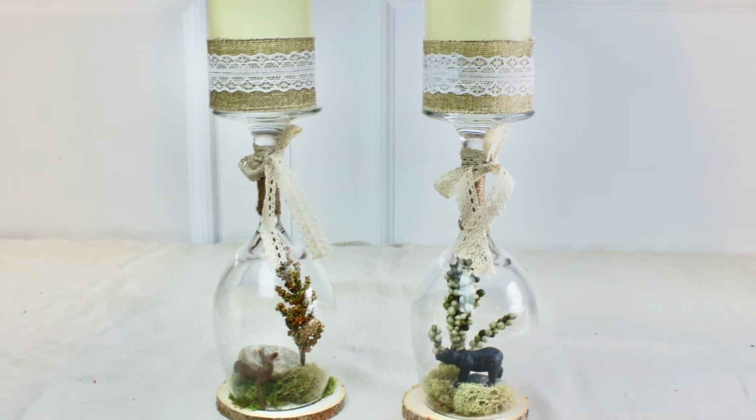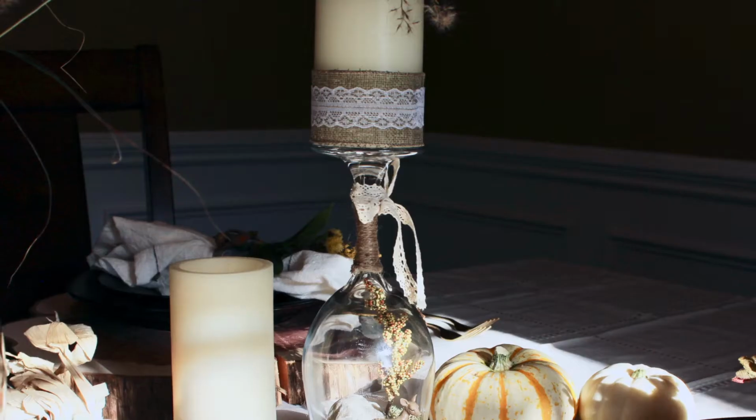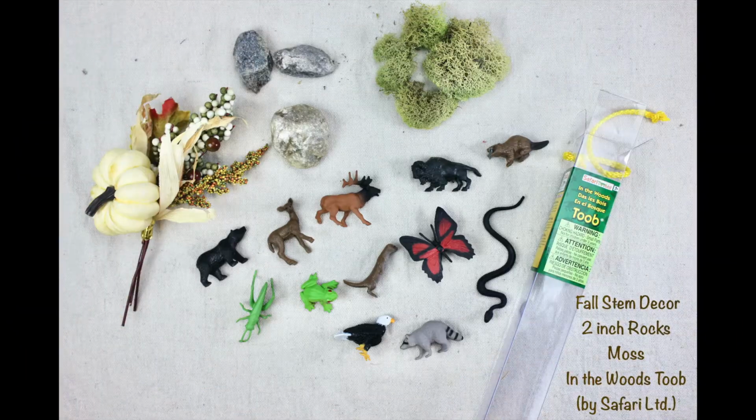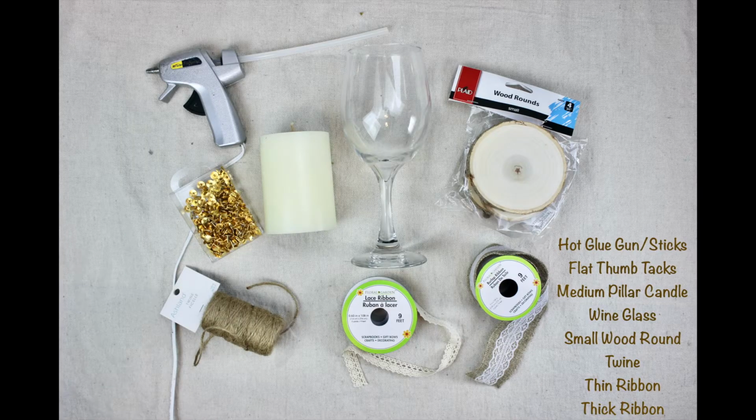Use Safari Ltd figurines to make a lovely customized candle holder. You will need the In the Woods tube by Safari Ltd. Additional supplies can be picked up at the dollar store, a craft store, or Walmart.